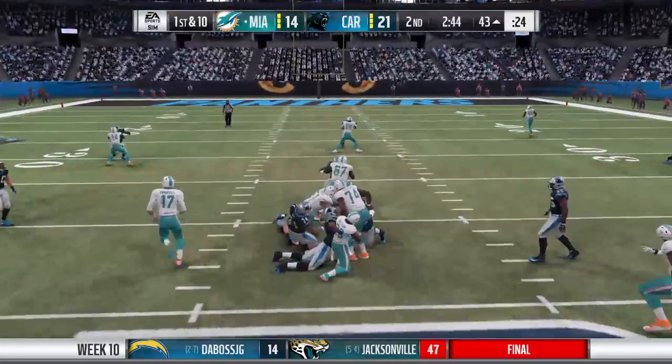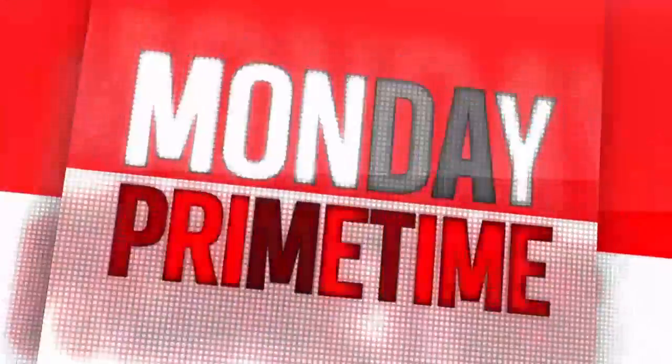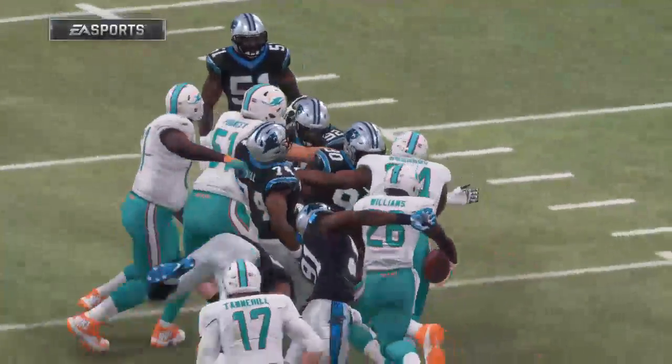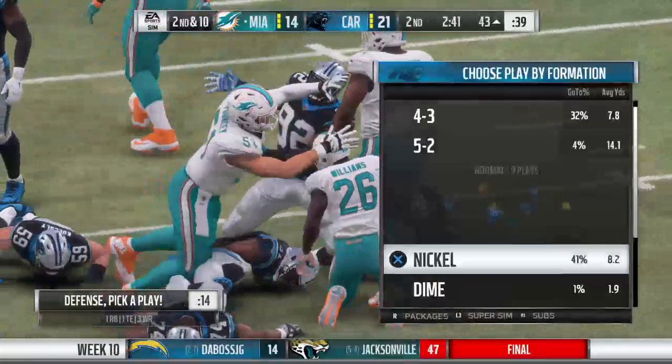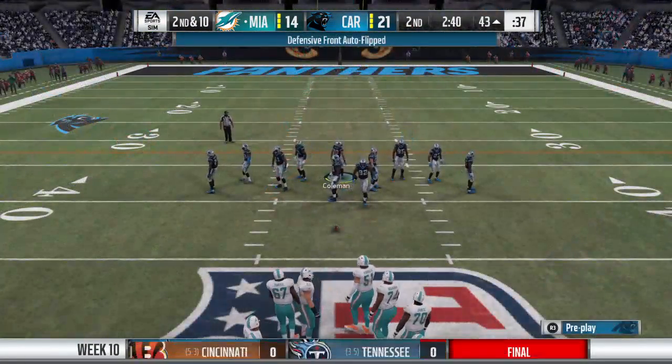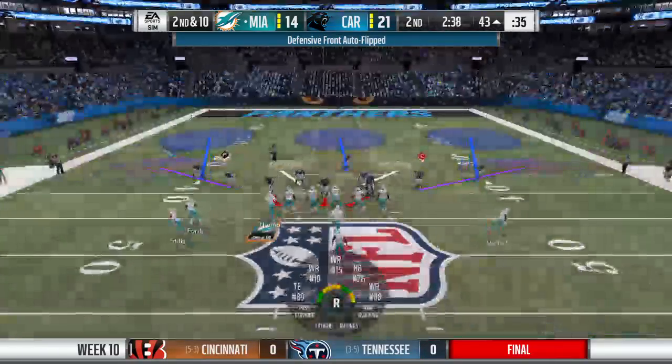They'll run with a backup. This is Williams. And nothing doing. He's immediately taken down at the line of scrimmage. No gain on the play. It'll be second down. And as a defensive end, getting off the ball quickly, swarming to the football, making a tackle, that's what we saw right there.